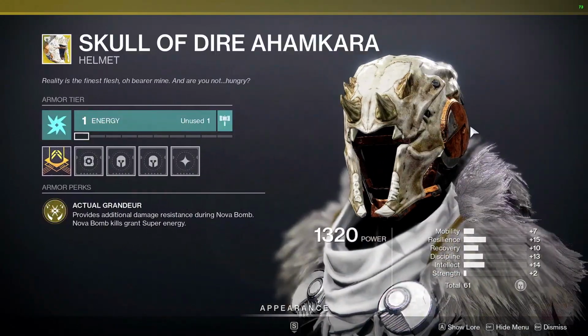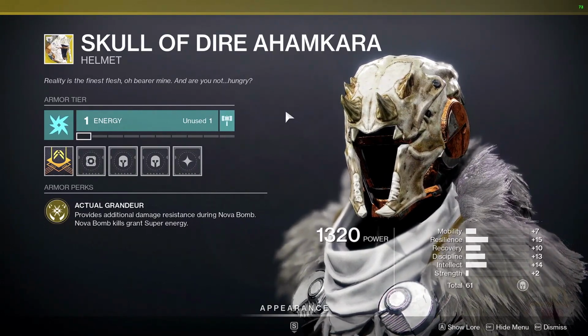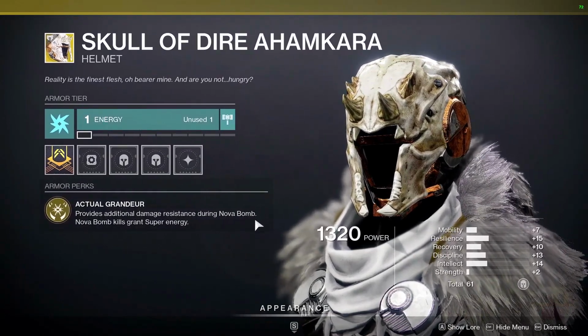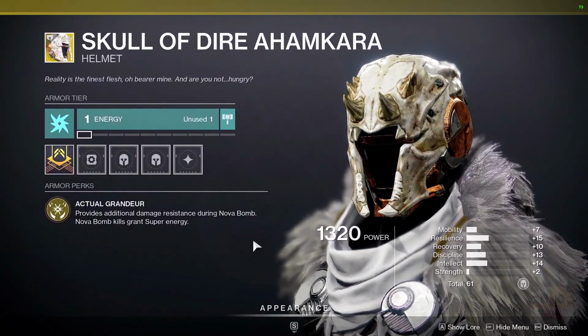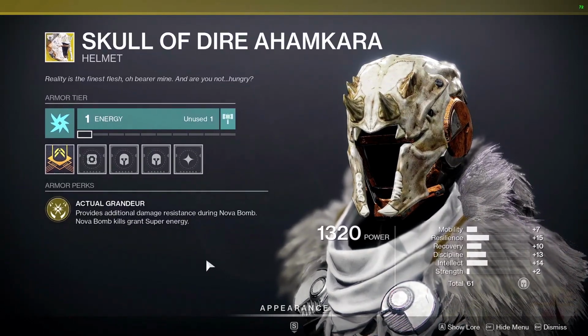After that, for the Warlock Exotic, we have the Skull of Dire Ahamkara. In my opinion, one of the more underrated exotics in the game that's actually a lot of fun to use. First of all, you get damage resistance while Nova Bomb. I think, fun fact, the highest damage resistance out of anything else in the game, and Nova Bomb kills give you super energy up to 50%.